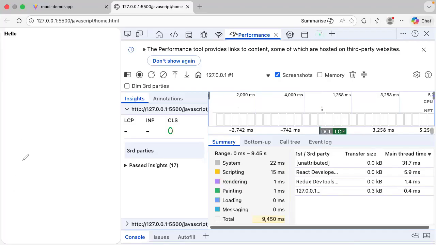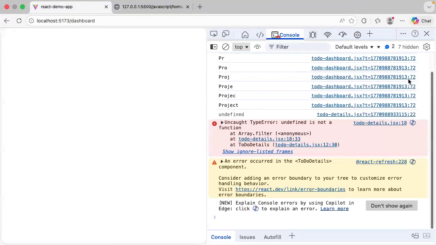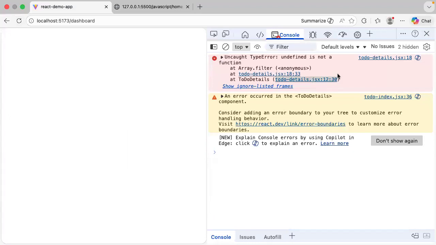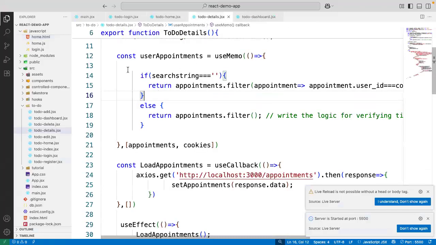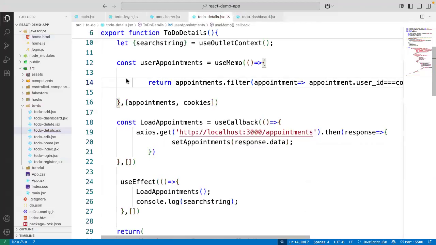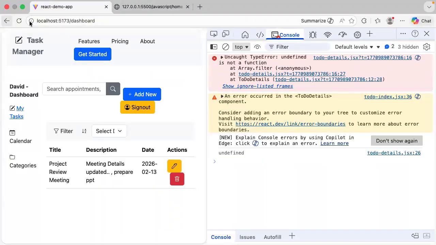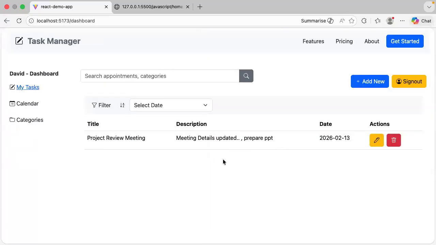Suppose, roughly, for example, we are working with our dashboard. I will remove all the temporary logic that I had given just for your reference. Okay, everything is fine now. Now what you have to do here is, suppose you want to adjust the width of this layout according to the device. You want to add some media query and scrolling. You have a table now.